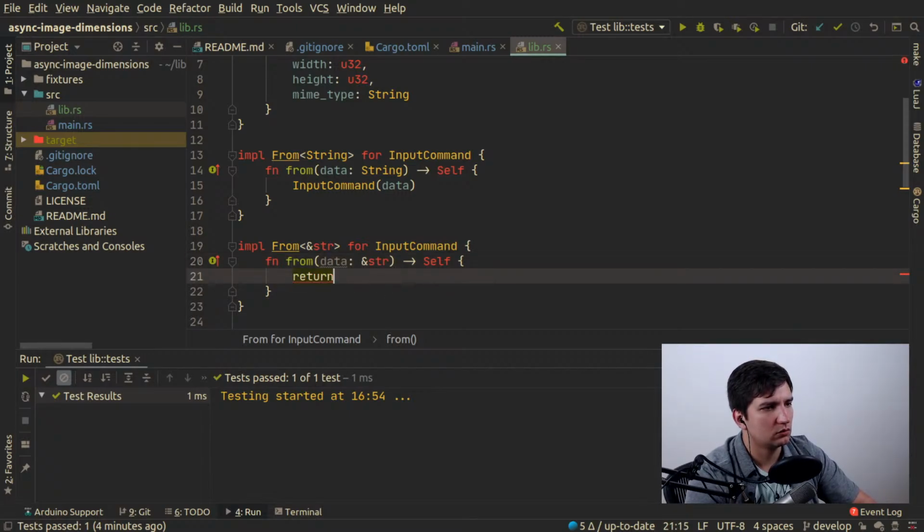Here we're just gonna return an input command, string from str.